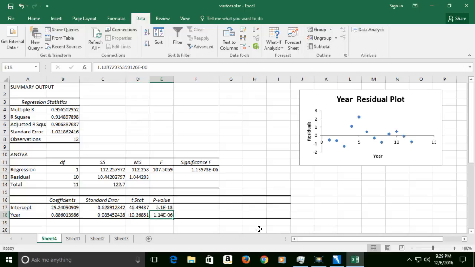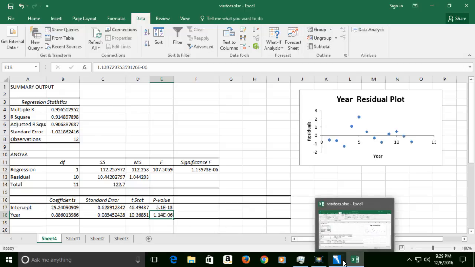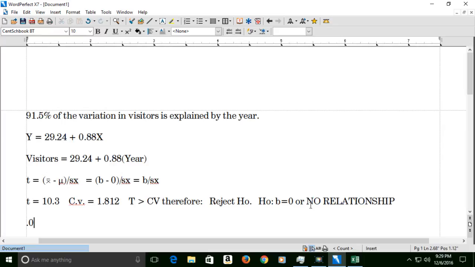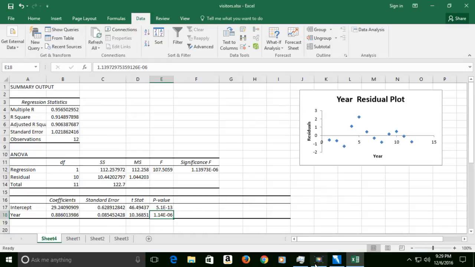The other way to look at that is what we call the p-value. Remember p-value? P-value is the probability associated with that hypothesis, the probability that it is true. Well, the answer is the probability is 1.4 e to the minus 6. What does e to the minus 6 mean? It means we're going to move the decimal point 6 spots over. So there's 1. See how it says 1?